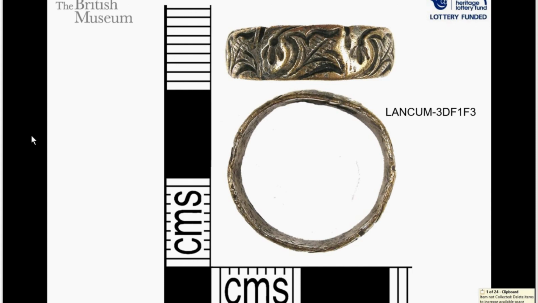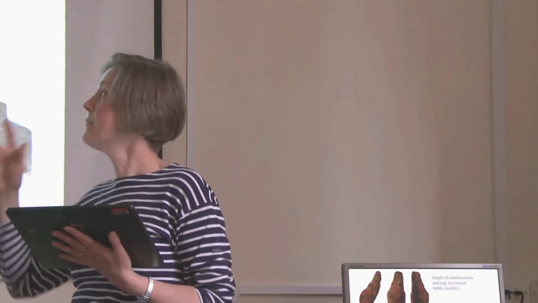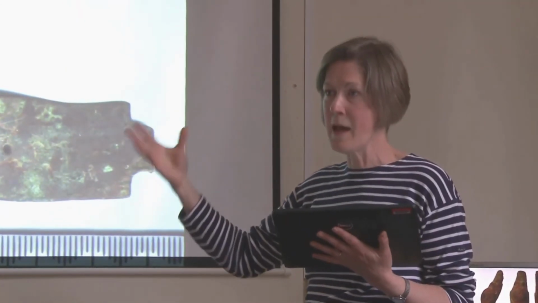Another borderline area, should you mention colour? I don't know if you can even see the colour of that. But whoever can see my screen can see that that's a lovely rich reddy brown. And often late Anglo-Saxon objects corrode to that colour. I don't know if it's perhaps something to do with being more brass and bronze. So can 16th century, so can 19th century objects. In some cases, it will be relevant to your argument for date. You'll say, I think this is late Anglo-Saxon, I think this is Anglo-Scandinavian, partly because it has that colour.